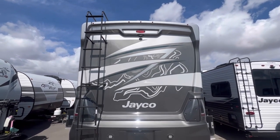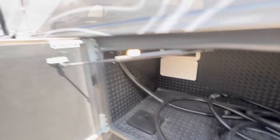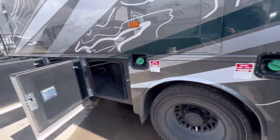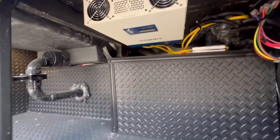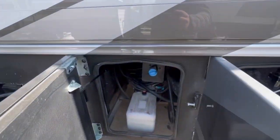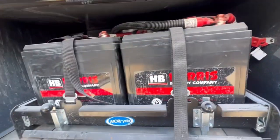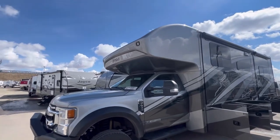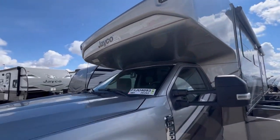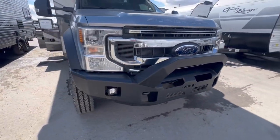Up here to admire this beautiful rear cap and great paint. You've also got a tow hitch. Here's your water heater, and down here we've got a power station and storage. Nautilus plumbing system with low point drains. More storage here, and there's your inverter. Here's your gray tank pull. DEF fluid and batteries — with a slide out tray for the batteries. These are really hard to get in and out, but that tray is going to help you out. Over the cap, you've got a nice molded one-piece fiberglass cap with LED pods built right in, fender flares, and look at this aggressive CTA steel bumper — really gives it that off-road look. Some more Pathfinder pods down here.